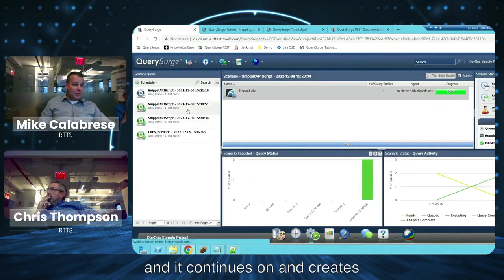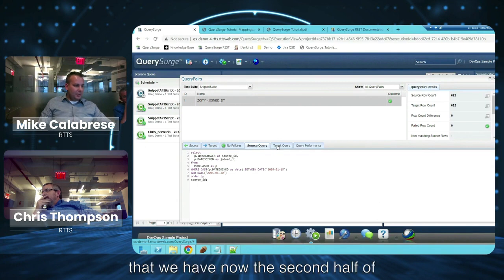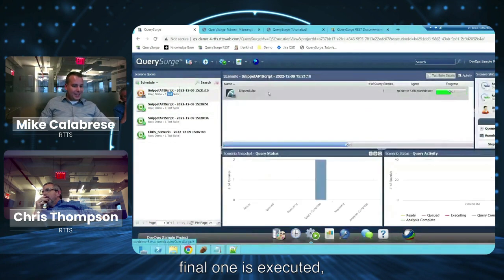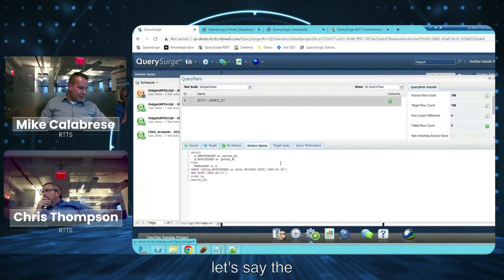And it continues on and creates new test suites as it loops through each of these. So we can see that we have now the second half of the month. And then as this final one is executing, we should see in here, let's say, the end of January to the middle of February.